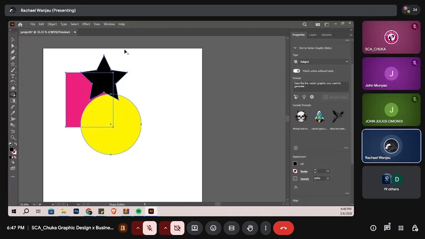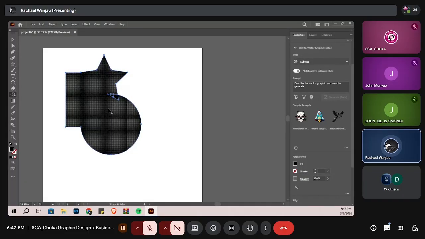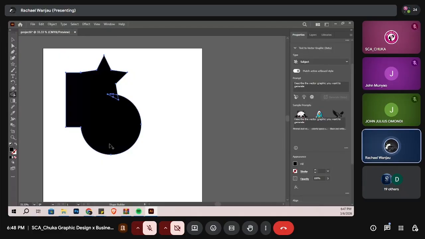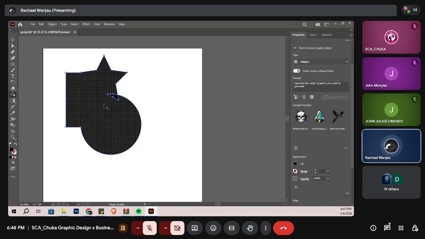You're going to right click and then draw a line through all of them. And now you have a whole shape for yourself. Let me redo that again. I will right click, left click, and then I will draw a line throughout the entire shapes that I want to make them. Now I have combined them into one entire shape. And that is how you make a shape.